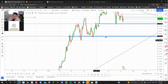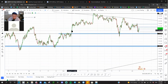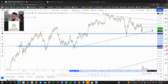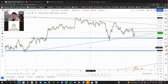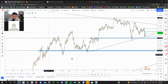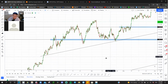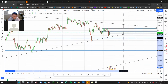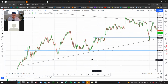Yeah. I'm thinking it's just reacting to an upward trend. If you look at the 4 hour, let's see what we got. Something just respecting this over here, making higher lows. It is kind of consolidating over here. So that trend line isn't as valid, but it does make sense and it is respecting it. See if you extend it to the left over here. Actually, this is a trend line that we were looking at a couple months ago. Wow. It's pretty relevant, actually, now that I look at it.